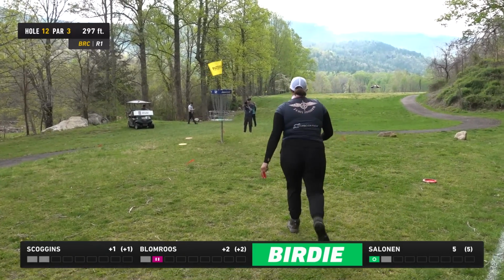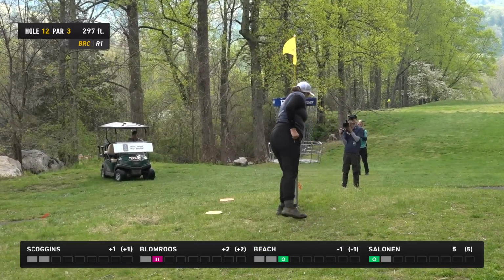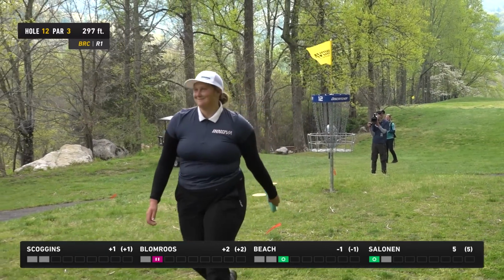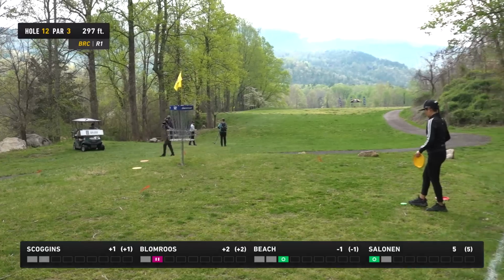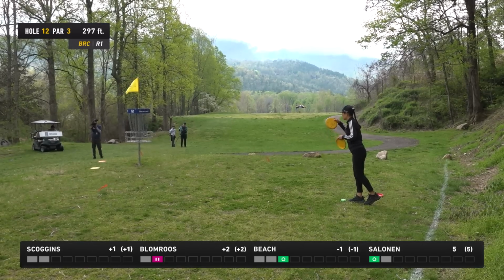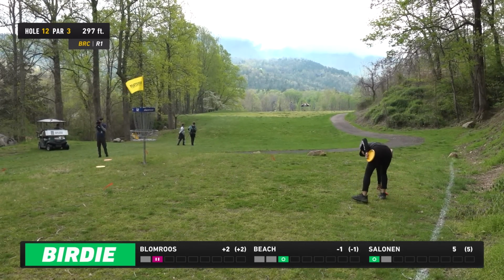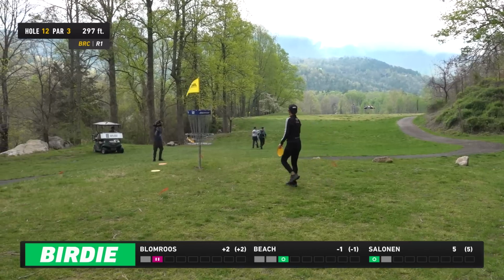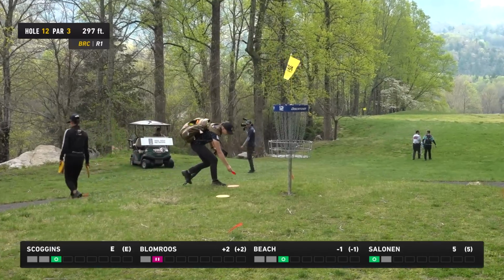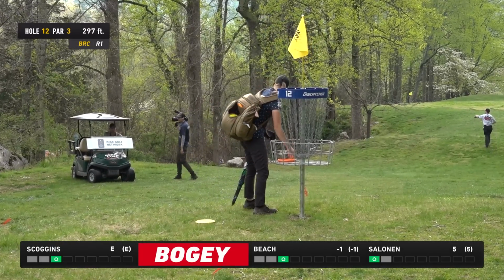Ooh, just a gorgeous direct putt right there, and she's really in control of the pace of her putts. Especially from that circle's edge. She's channeling her inner Owen. That's really amazing. That's what you got to do. If you want to be a good putter, you just got to think of yourself as Owen Scoggins. Canning the birdie putt there. This is really an Owen hole, getting that full flex forehand and just not being scared of a death putt.